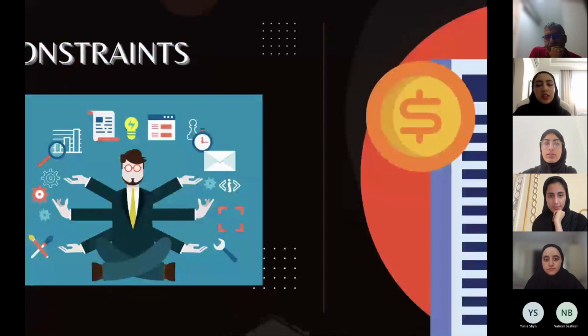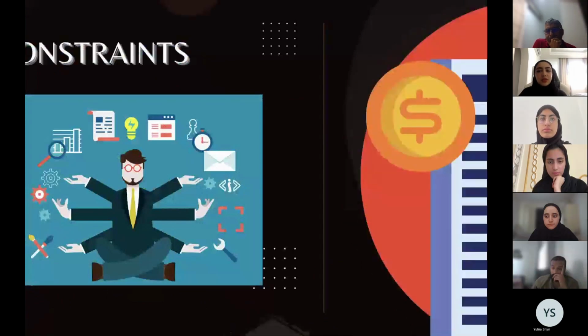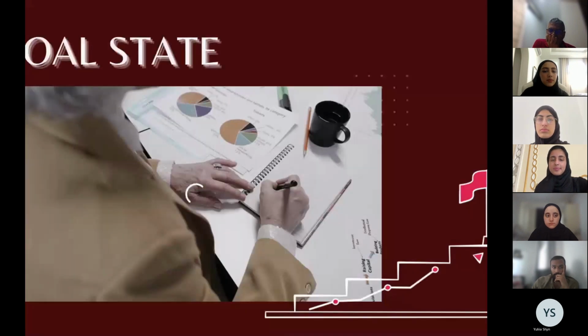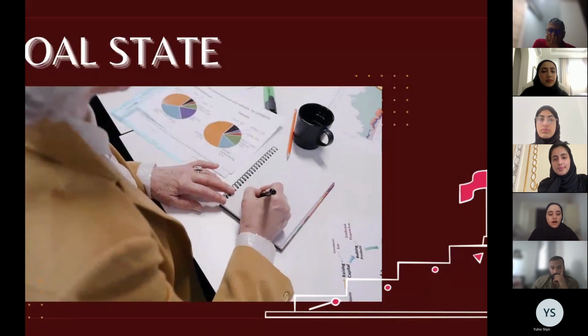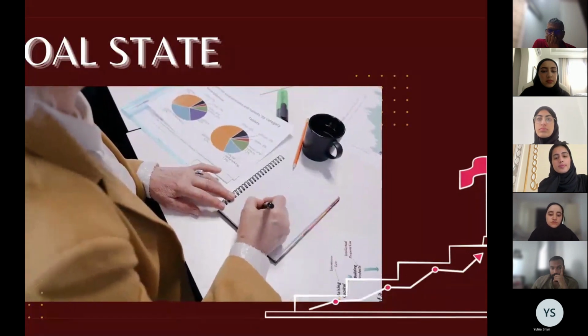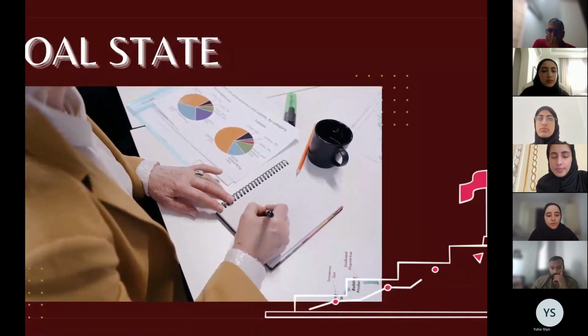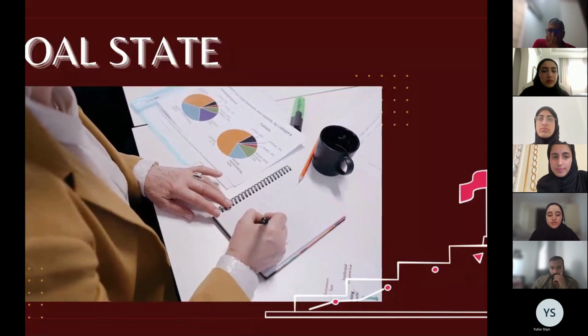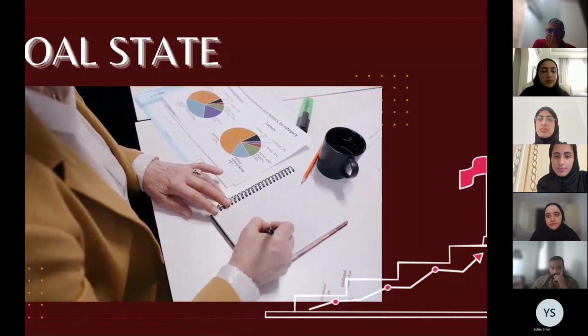The constraint is that we have limited budget and time to use the digital twins and manage all the traffic black spots in the UAE. And we are unable to use any other applications. Therefore, we only have a small selection of virtual models. Our goal state is to employ digital twins to control traffic bottlenecks in the UAE while saving time and money.